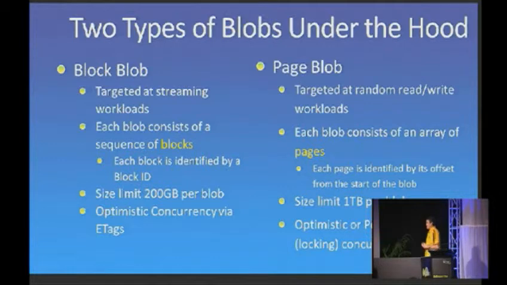We then have what we call page blobs, and page blobs are really targeted at drives. You may find a use for page blobs yourself, right? But they are really targeted at random read-write scenarios where you want to be able to go and effectively read a portion of large files that you have in the cloud. We support up to 1 terabyte in size blobs using page blobs.